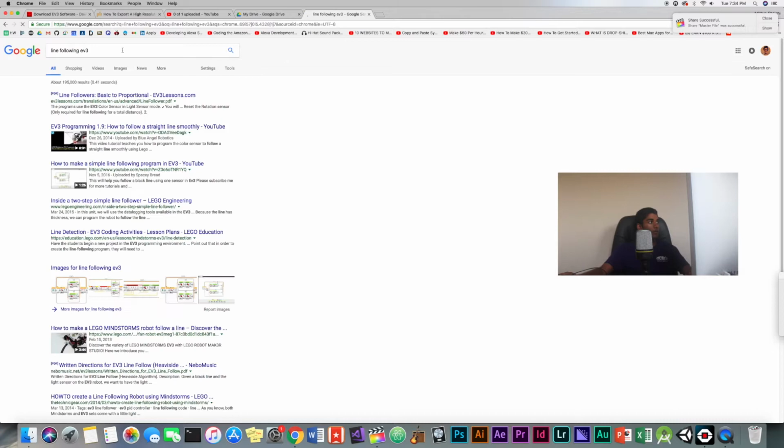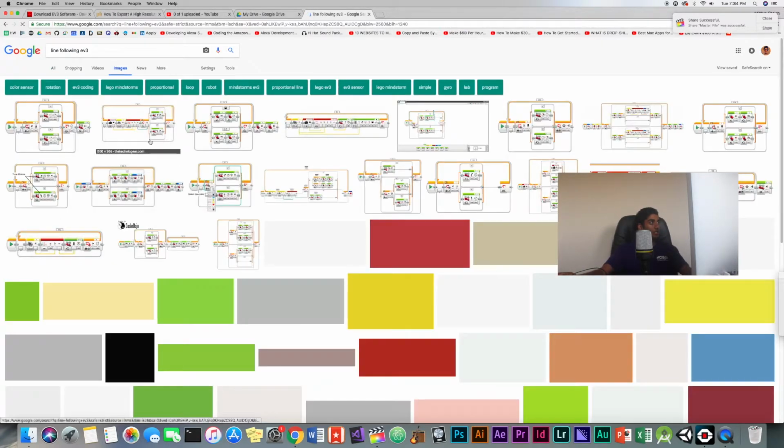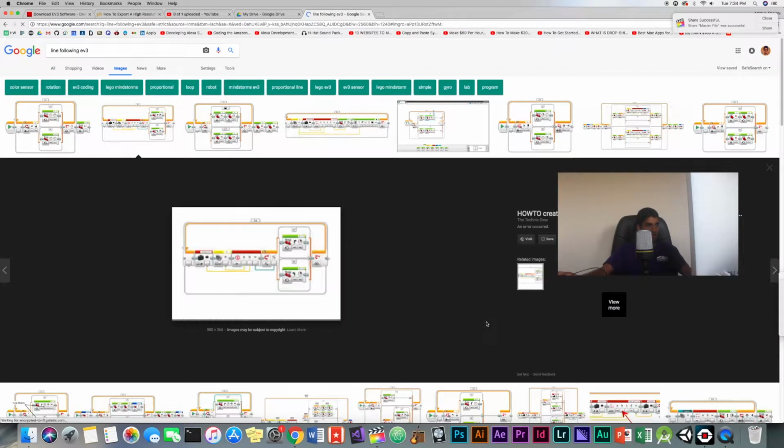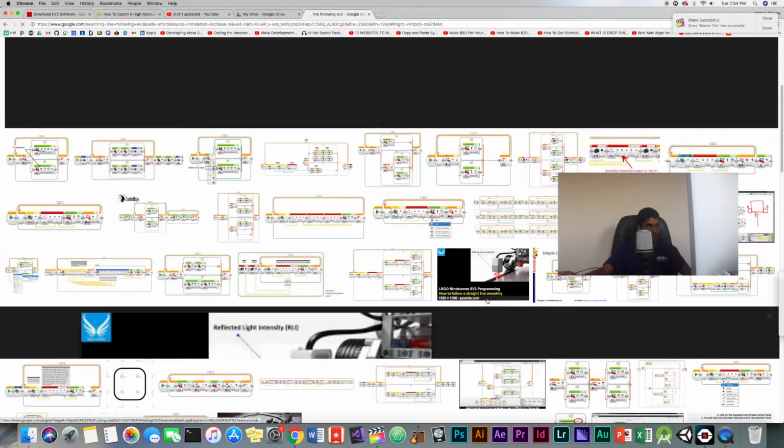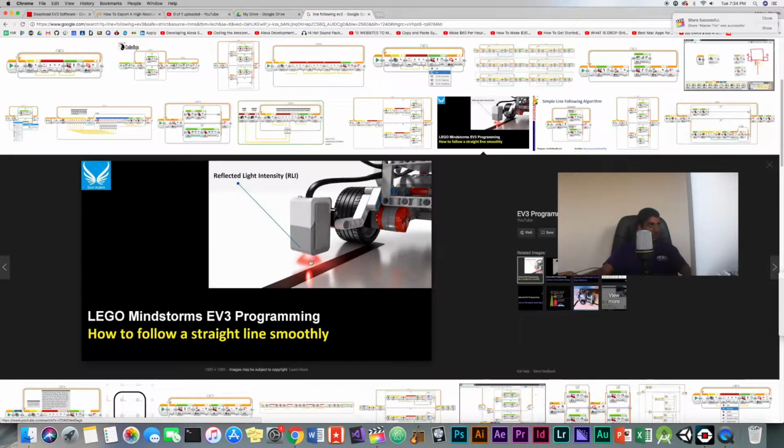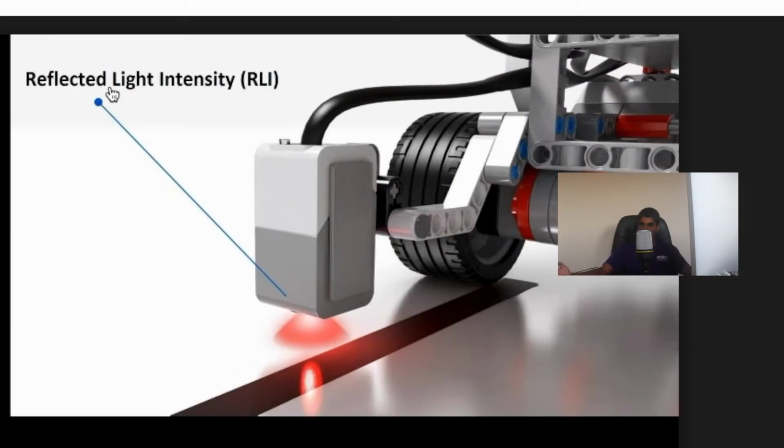What we see here is just the code, but this is a better picture of it to show you what's going on. What the robot is doing, which is also sometimes called reflected light intensity, is shining down this light that we discussed over here onto a white strip, or a white and black strip, and it's shining onto that edge over there. We'll discuss the logic behind this a little further next time, or the time after that.